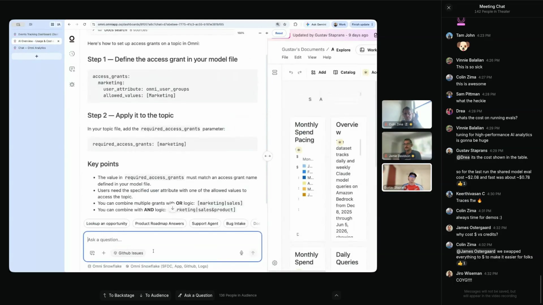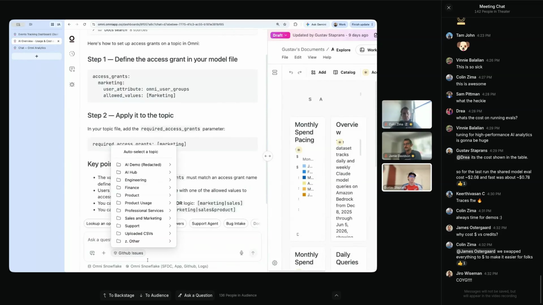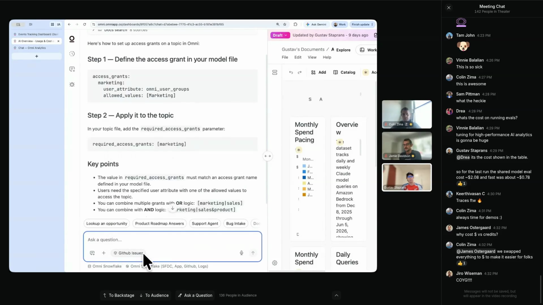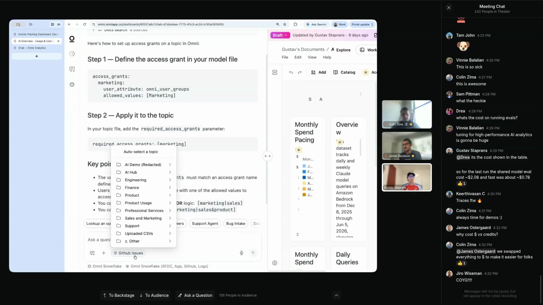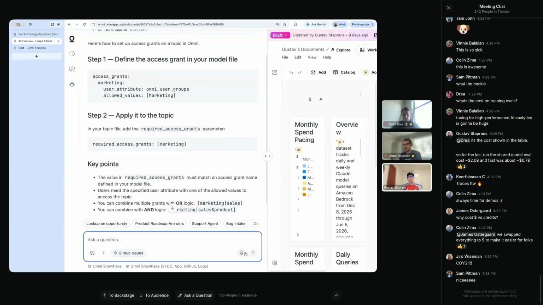I think I demoed an early version of this about a week or two ago, but now it's in the app where it'll show you the topic in a chip and then try to subtly show you the model and the connection down here. Cleaned up some space on the right as well. So that's live in the app.